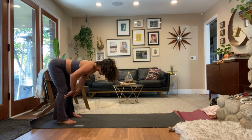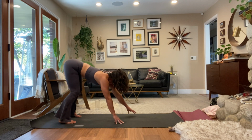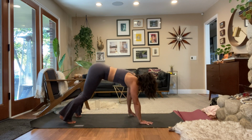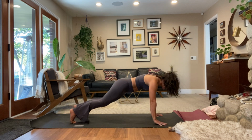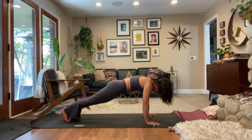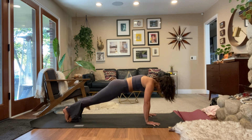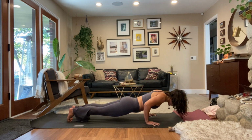This time from your halfway lift, plant your hands or your fingertips and just ever so slowly start to crawl forward. Come into a plank or a modified plank position. So you're welcome to bring your knees to the ground. Spread your fingers and push the ground away. Inhale here. As you exhale, slowly lower all the way down.